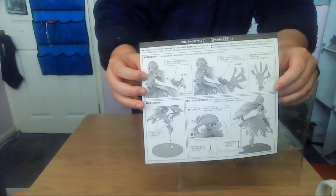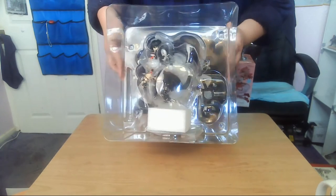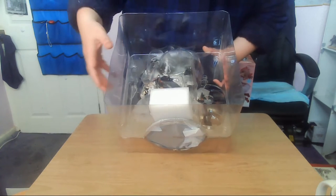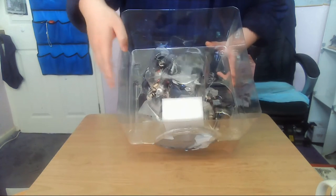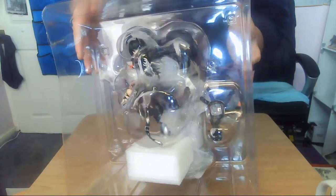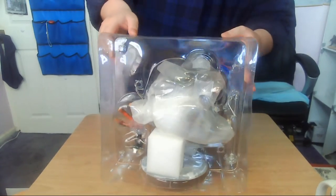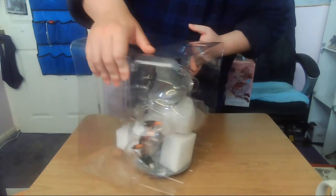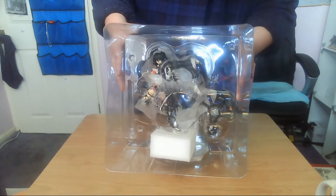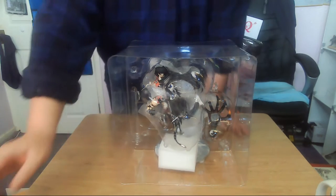The first thing is, we have the instructions. So here's the figure, still in its packaging. Because of its dynamic pose and fragile pieces, there are a lot of protective parts. There's foam here, a lot of wiring and bubble wrapping that wraps around the figure. So definitely a lot of protection in the box, so it would most likely take a while to fully get out of the box. But once I get the figure out and properly displayed, I'll display it in the light box to give you a better look. So I'll see you there.